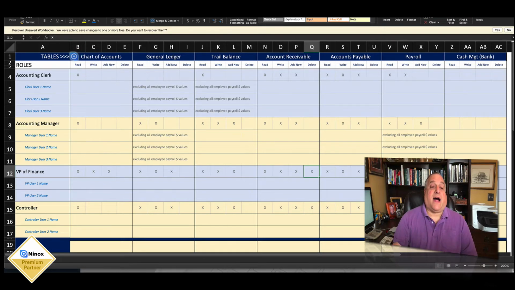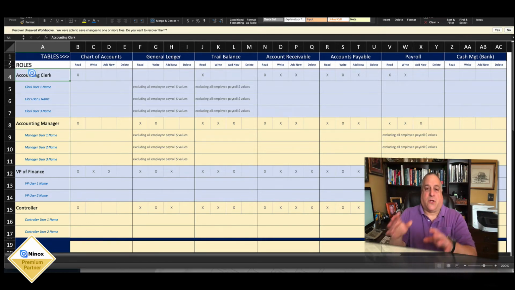So we define the tables, we lay out the house, and we name the rooms. We define the roles. Roles are not the names of individual users. They are the part each user plays in the operation of the entity, the business, the church, the athletic team, the nonprofit, the corporation.